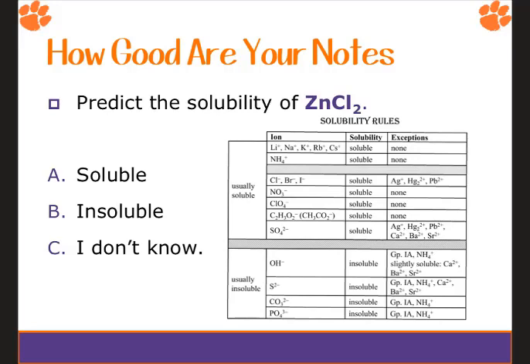All right, so here we can either break it down into what the cation is or what the anion is. We don't have any particular rules for zinc, so let's look to chloride. So chloride here is a halogen, so we're going to look only to this row here. This is in the soluble category, and the only exceptions we have are silver, mercury, and lead. So zinc is none of those, so it's probably a good bet that zinc chloride is going to be soluble in water. So again, using the table is not that hard. You just have to know how to read it.